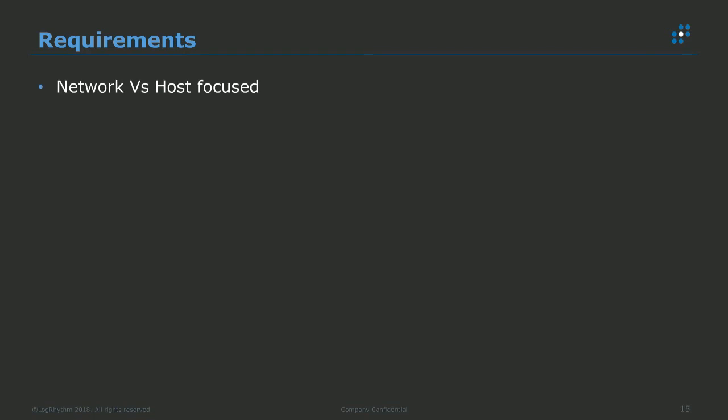So again, just some general things to think about for deciding what to hunt and requirements. You can take 2 approaches in general. You can either focus your hunts on network traffic or network data, flow data, PCAP data, or you can focus on specific host activity as well. So these might be application level activities, operating systems, and so on. And obviously you can do a hybrid of the 2. But again, if you're not sure where to start, I would consider what would be particularly useful for starting out your hunting activities.